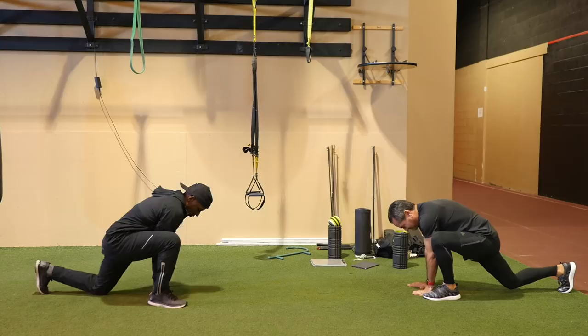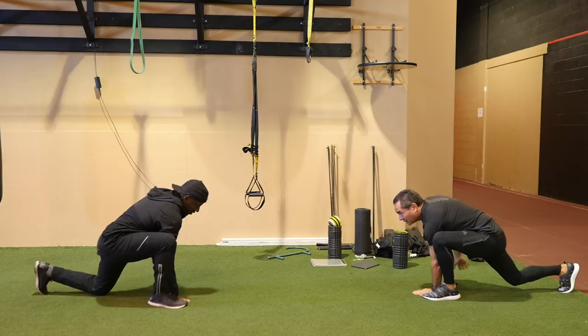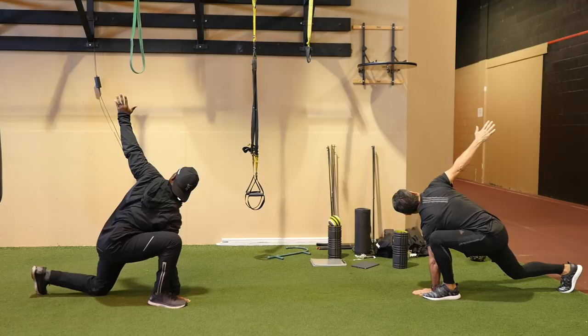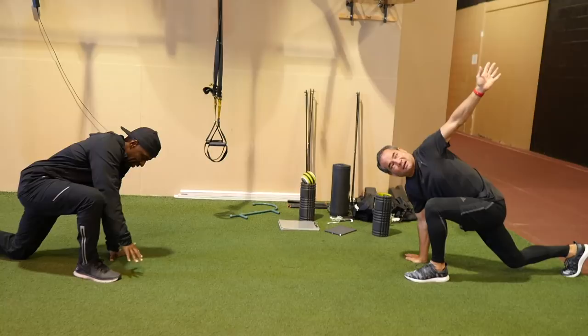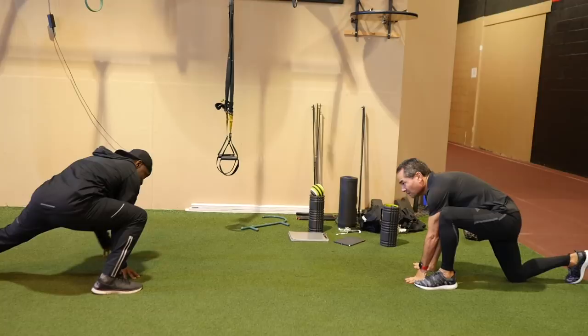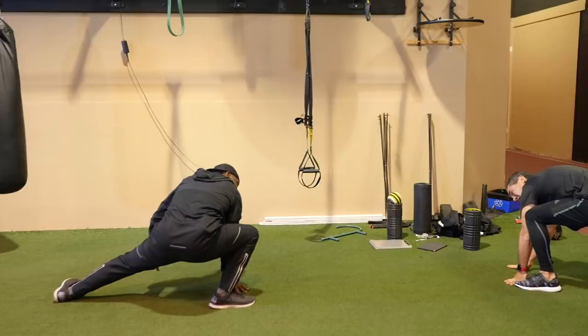Now leave that hand on the ground by your foot, look at your other hand, and try to rotate as much as possible. Back down. Some also do it this way too, it's easier for me to do it that way. And down. Now, in this position, move over and keep that back leg straight. You'll feel it right in the groin. Back over.